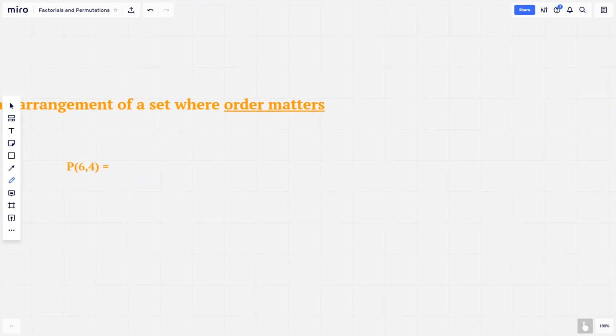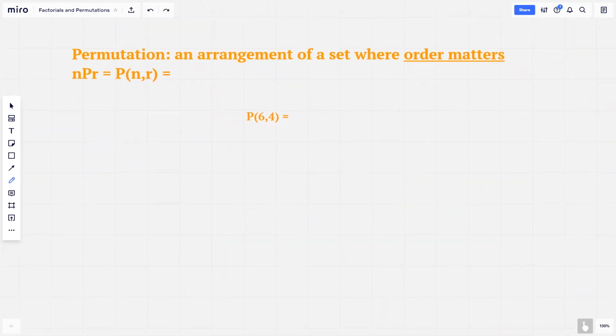So moving on from factorials, we get into our next topic, which is permutations. A permutation is an arrangement of a set where order matters. That might be a little hard to understand, but it's as simple as understanding where things are different. Finishing a race first is fundamentally different than finishing a race second or third. So how the people in that race finish, it matters where they place.